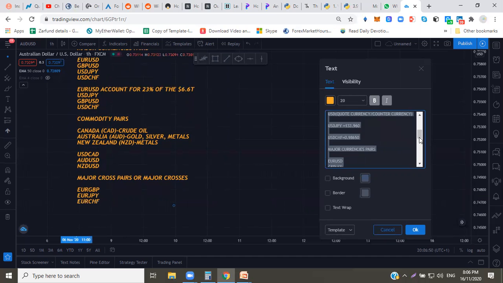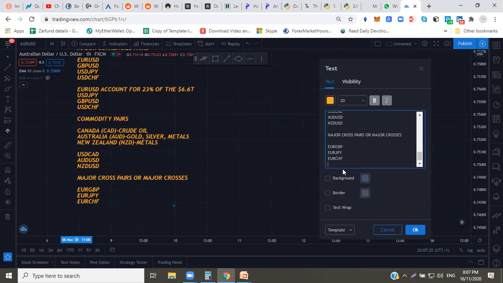Now the thing with these pairs is that you notice there's euro in all of them. The reason is that these currency pairs are very interconnected. They are very linked to the eurozone economy. So EUR/GBP, EUR/JPY, EUR/CHF are very linked to the euro economy, because there you can see the euro in the pair.